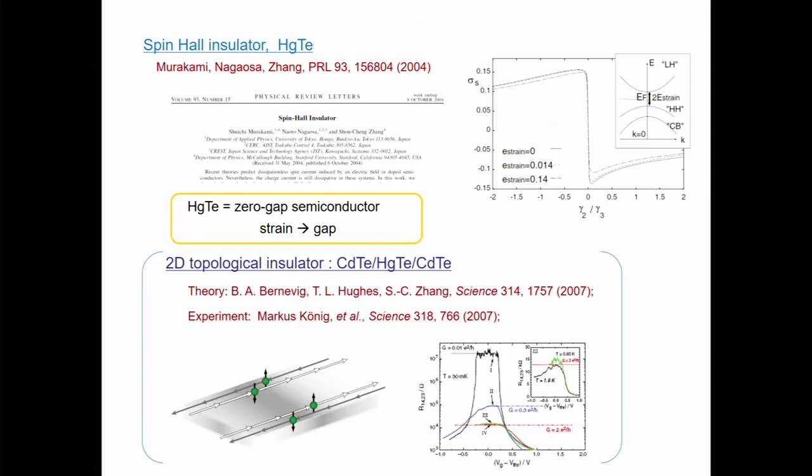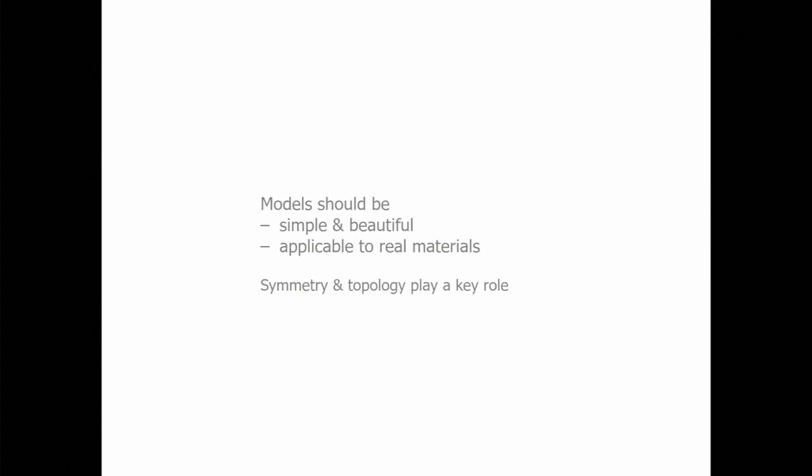It was his brilliance that Shu-Chan kept considering about that, and maybe he felt that something is missing in this work. After that, as everybody knows, this mercury telluride, if we include the effect of topology, together with Andre and Taylor, they came up with the idea of a topological insulator that was realized in the mercury telluride quantum well.